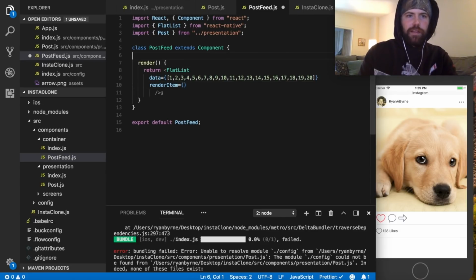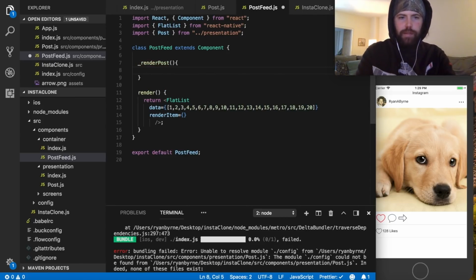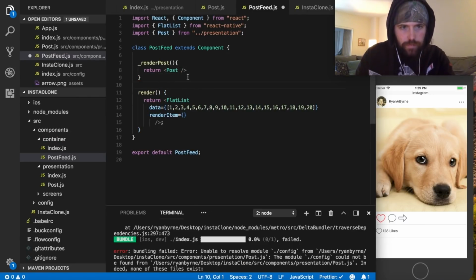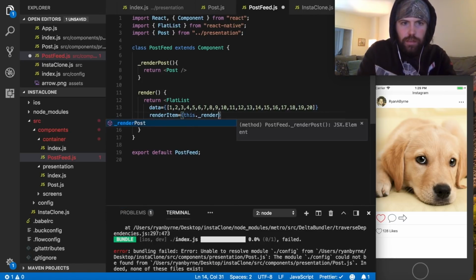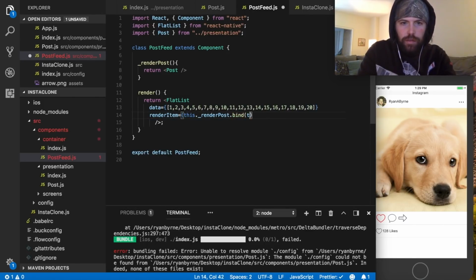But anyway, I see this a lot. So I'm going to have a function called render post, and what this is going to do is just return our post. And so we just need to say this dot render post, or I was using ES6 before. I don't want to overcomplicate things.